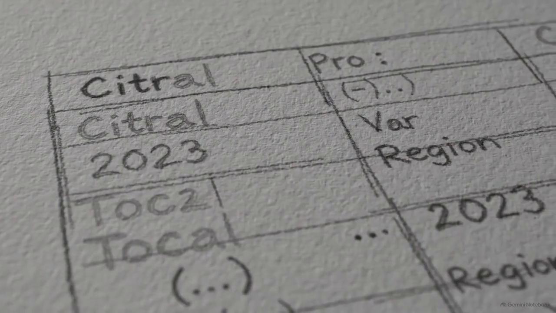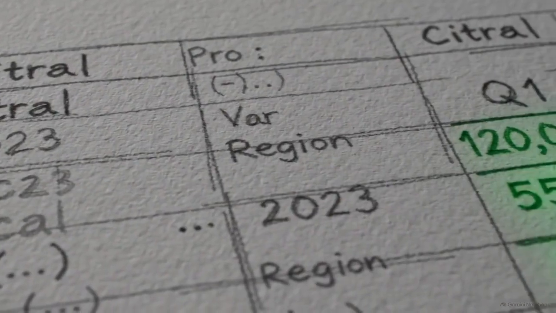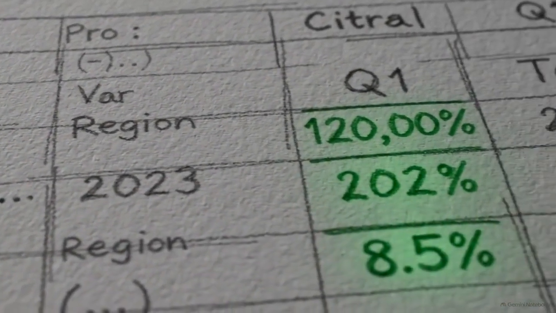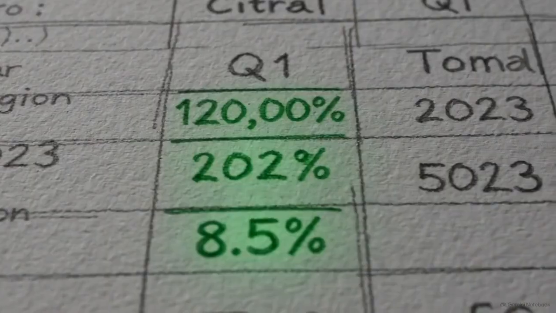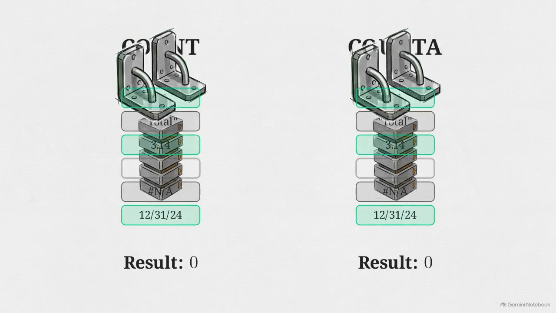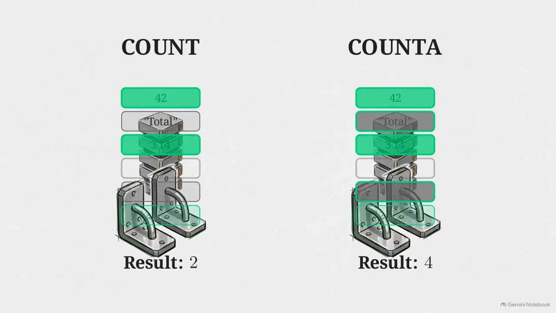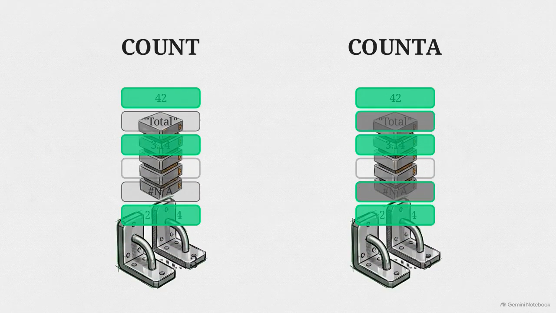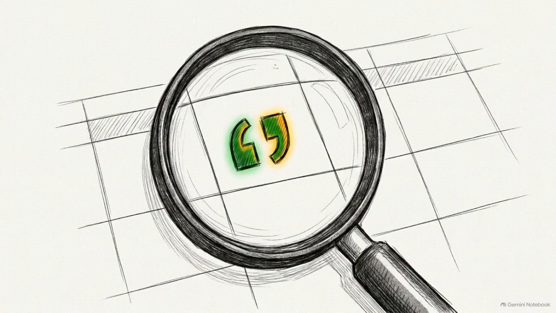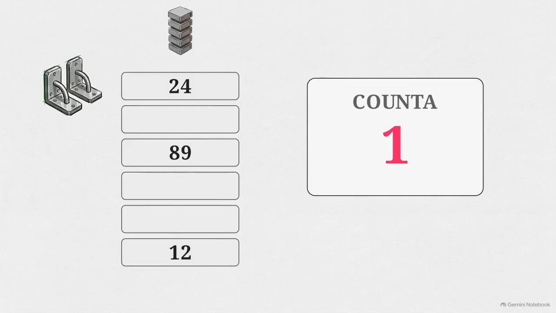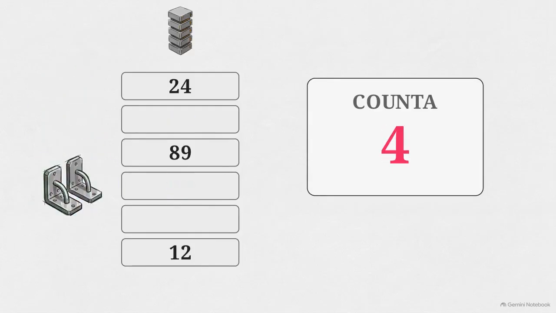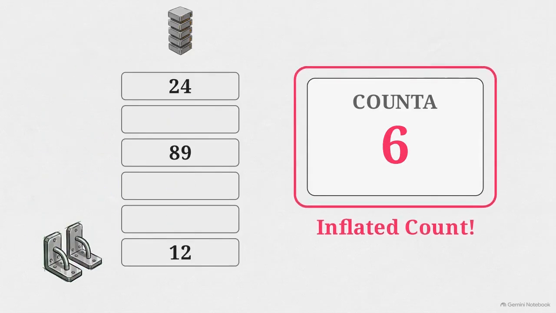Data analysis requires accurate quantification, which exposes a critical distinction between strict numeric counting and broader cell population tallies. The standard COUNT function strictly iterates through a range and tallies numeric data. COUNTA, conversely, tallies any cell that is not technically empty. This creates an invisible hazard. COUNTA registers empty strings, represented by 2 quotation marks returned by a formula, as populated data. These visually blank cells artificially inflate dashboard counts unless targeted COUNTIFS logic is deployed to isolate them.